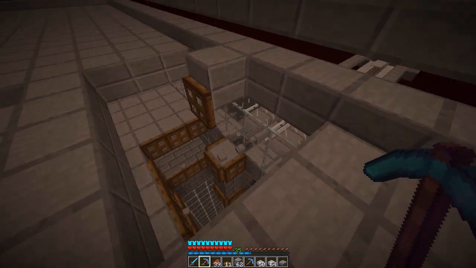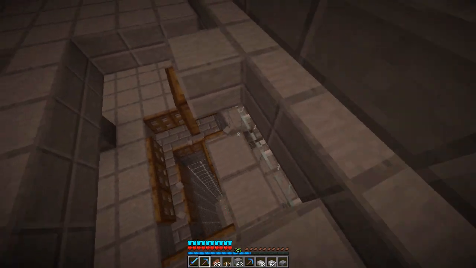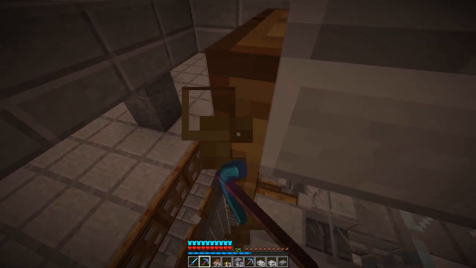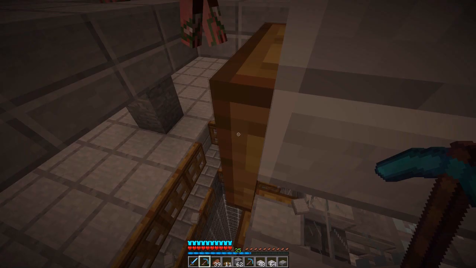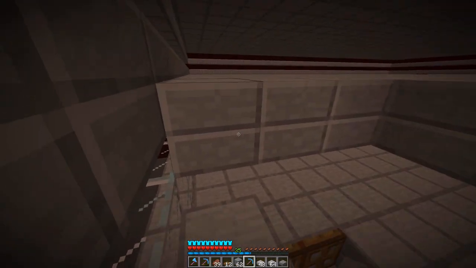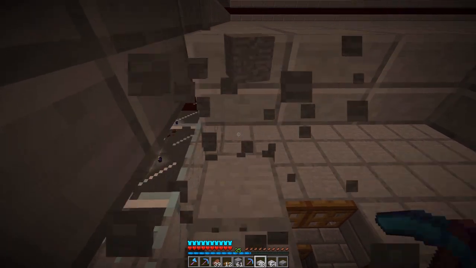Shoot. Give that back to me. And please do not fall. Do I have my axe on me? I do. There we go. Give it back. Don't fall. Thank God. Okay. How are we going to get up here? That's a question that's beyond me.